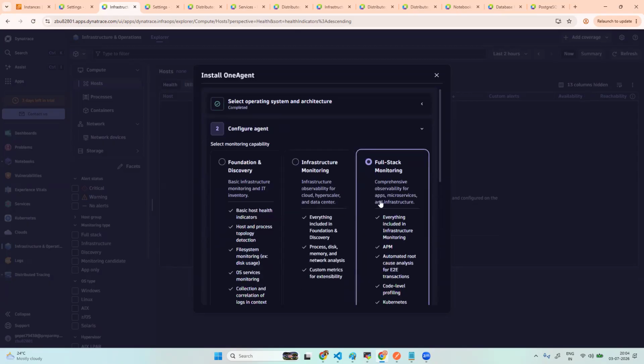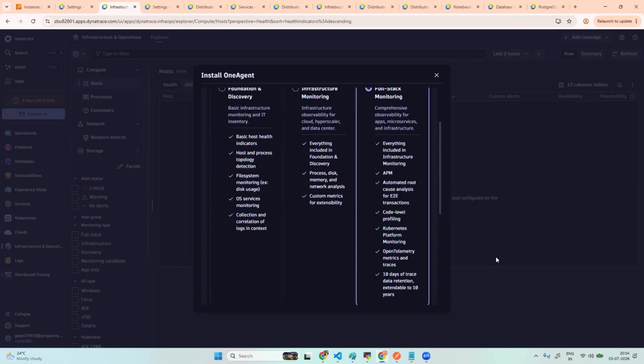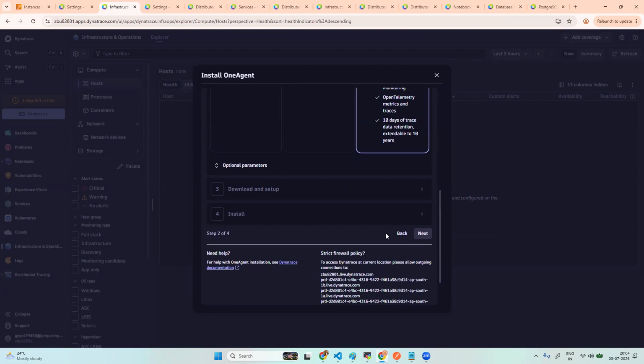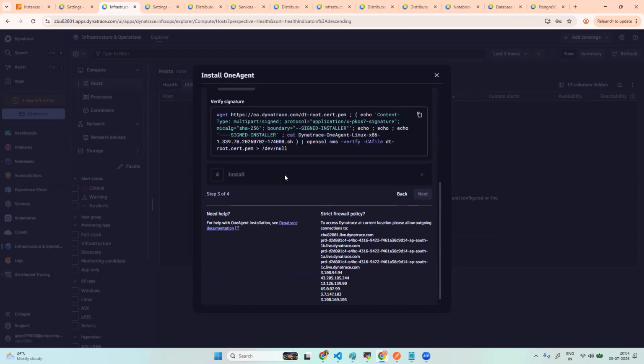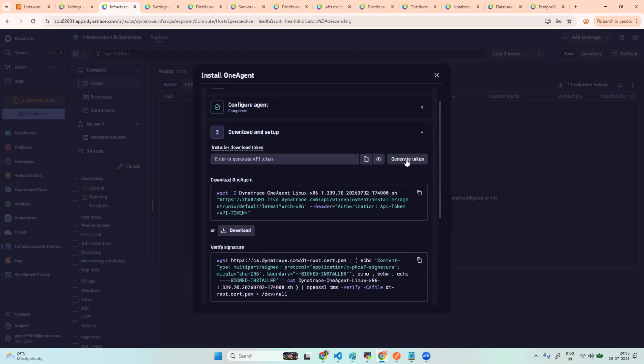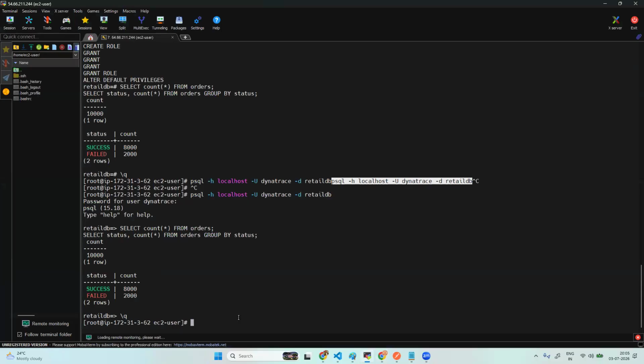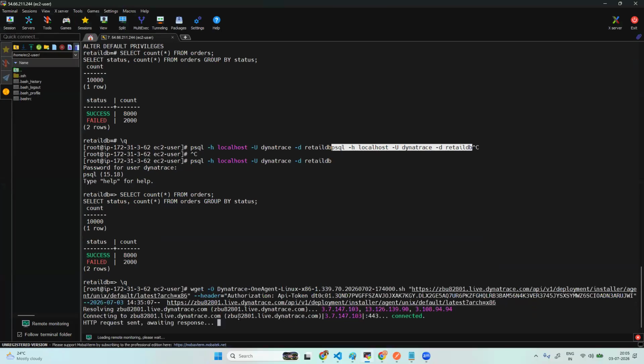Next. I'm going with the full stack. Later on, we'll change from full stack to infrastructure, and then we'll see what differences we have. Go next. So generate a token. Copy this. Go here. Paste it.